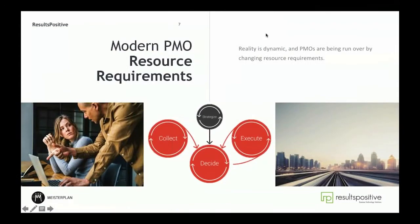So historically, a lot of project portfolio management might be viewed as a very linear process, right? You collect new ideas for projects that you want to undertake. You make decisions on what projects you are going to undertake based on some input of corporate strategy and relative need, and maybe sometimes who's making the request, and then you go execute on that project. And of course, projects are always delivered on time and under budget, and so you don't need to follow up once the project gets to the execution phase, and you simply go back to the beginning to the collection phase.